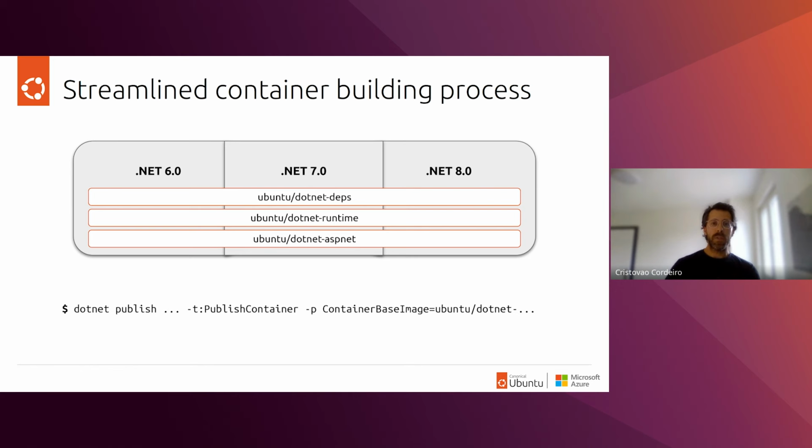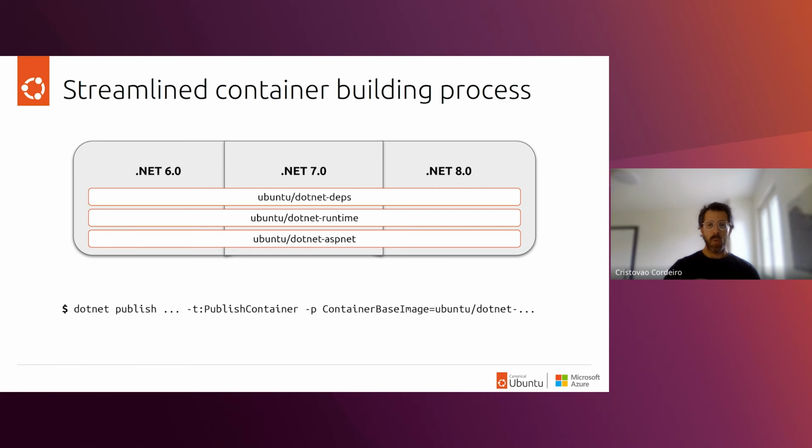So if you are about to start building and packaging your .NET applications in containers, we have basically an offering shared between Microsoft and Canonical in several container registries, where you will find .NET 6, 7, 8 on several Ubuntu bases. You will find different images, whether you are targeting self-contained .NET applications, in that case you can use the .NET deps. You will find the chiseled .NET runtime and chiseled ASP.NET, so you can choose the one you prefer. You can also build your own. We can see that in the next slide.